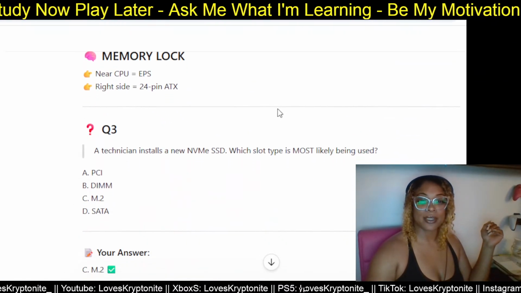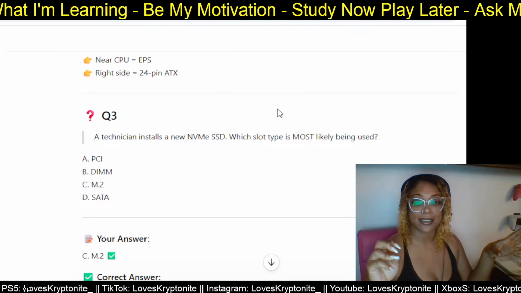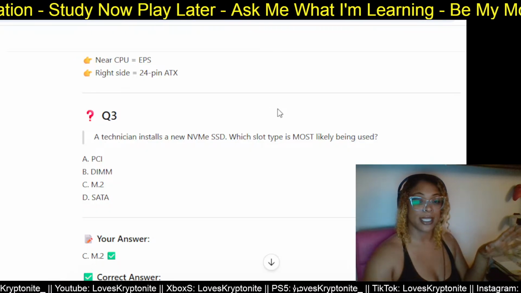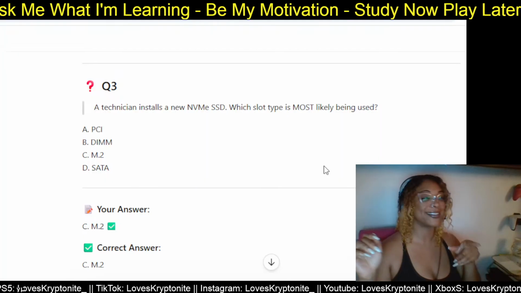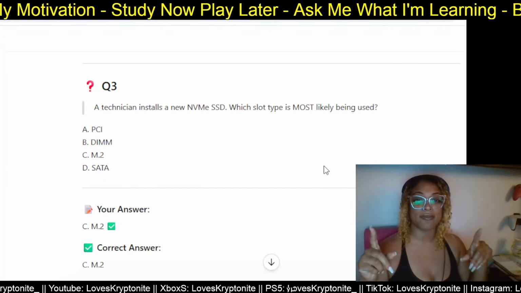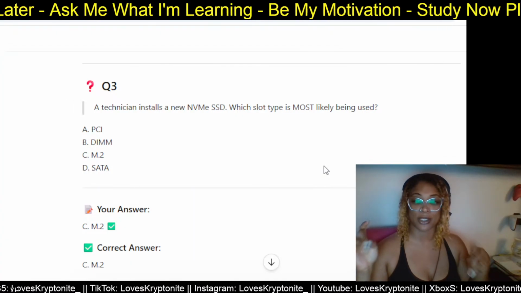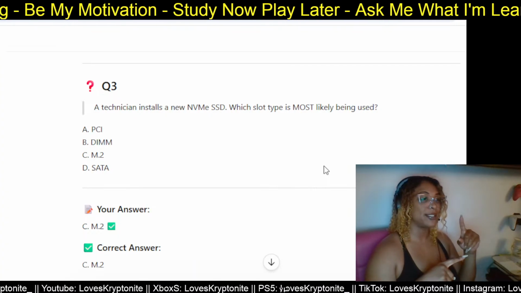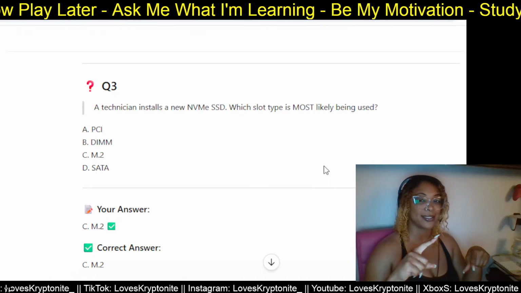Okay, so a technician installs a new NVMe SSD. Which slot type is most likely being used? The answer, M.2. A technician installs a new NVMe SSD. Which slot type is most likely being used? Now, what I just explained was that little riddle. NVMe's are used with PCIe's for SSDs.